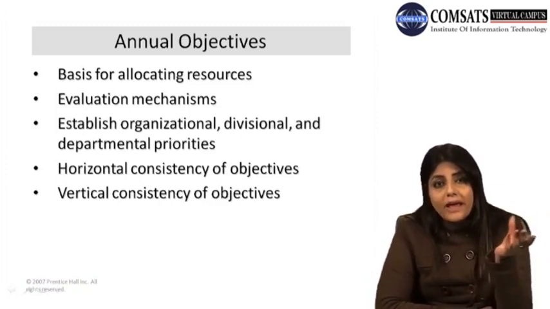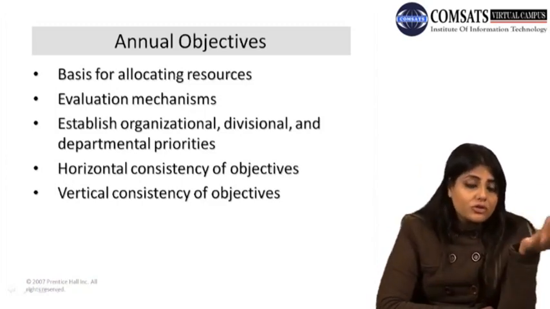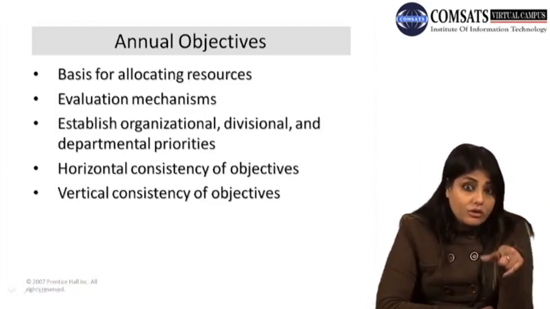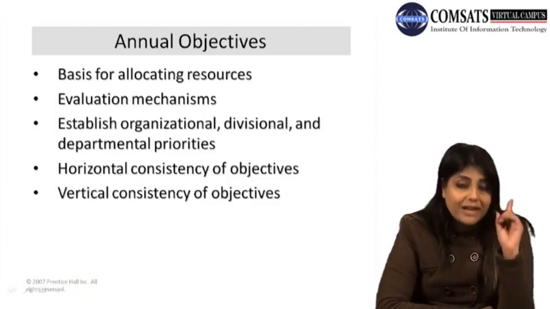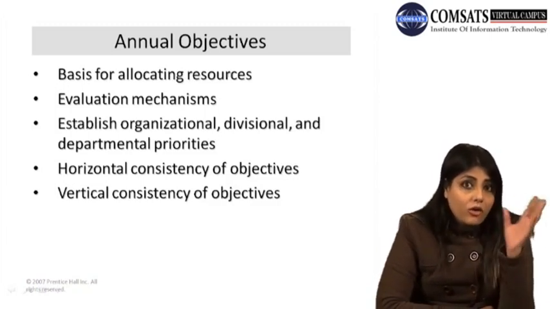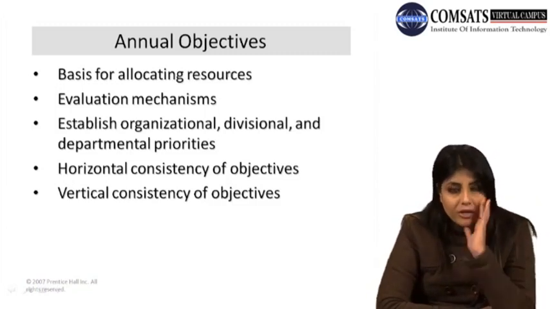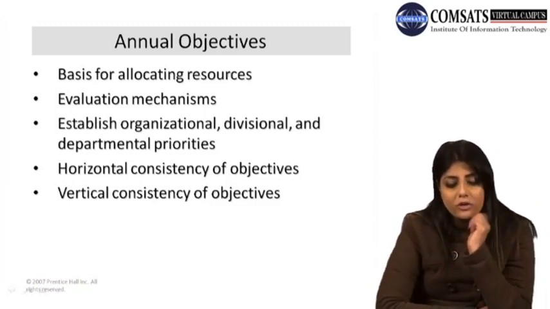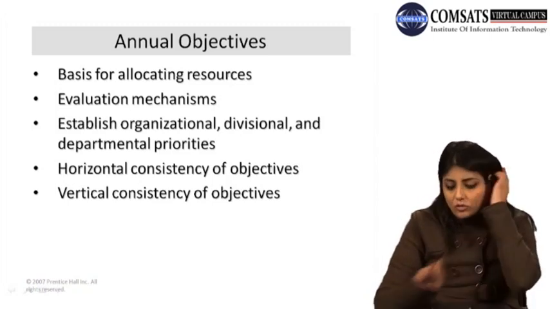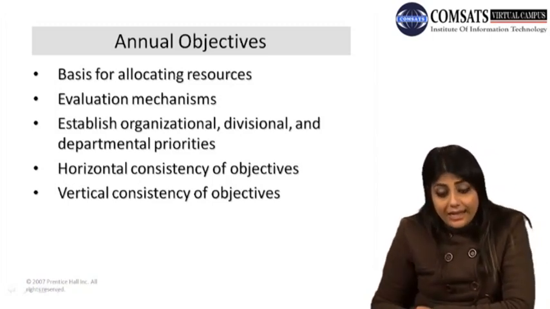If you have some long-term plans and long-term objectives which are to meet your strategy, and your annual objectives, they should match vertically with the organizational strategy at large, at the corporate level, at the higher level, right? Your strategy at the department level or at a lower level should match with that. Your objectives should be in line with those.